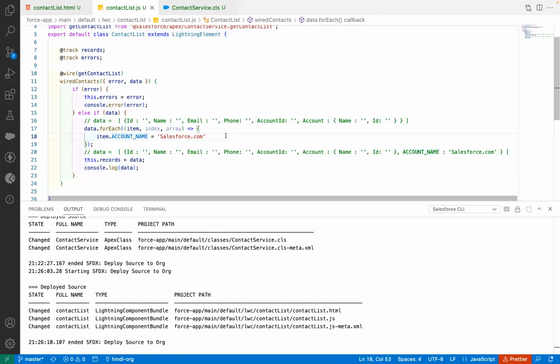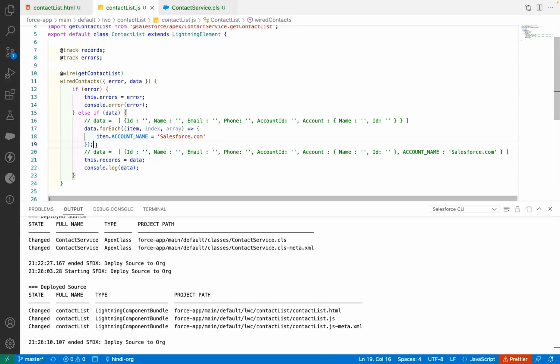Okay, so now if you really want to modify this, any question apart from this that you guys have? Okay, if you don't have a question, then I have a question. What is a use case when you are going to use the wire method to call the Apex class?